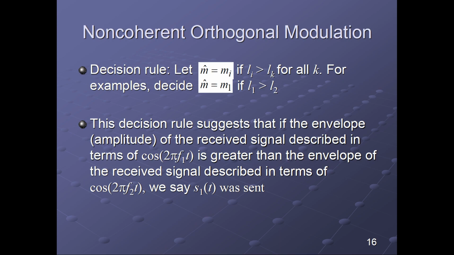What does this mean? That you have a simple receiver structure that uses a comparator. The only two things you need to do are pass your received data through a matched filter and then take the envelope of it. Yes? And after the envelope, what do you do? You do the same thing with the quadrature component and then compare between them. The one that's larger, you decide that this was transmitted.